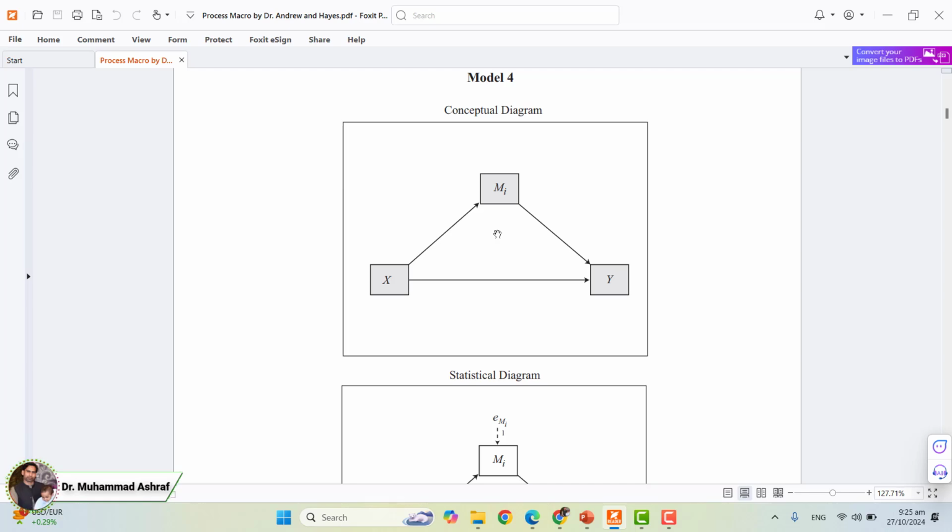Similarly, when we have a mediating variable, then we choose Model 4. Here you can see that X is the independent variable, Y is the dependent variable, and M is a mediating variable. So whenever we analyze mediating impact through SPSS, then we choose Model 4 in PROCESS macro analysis.